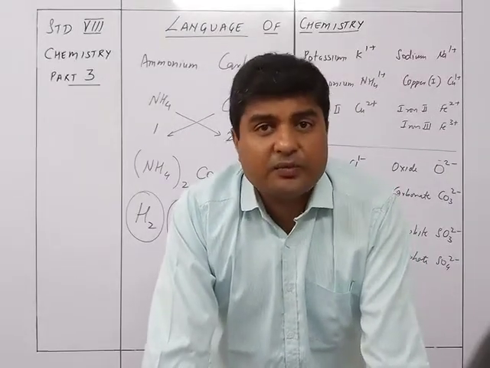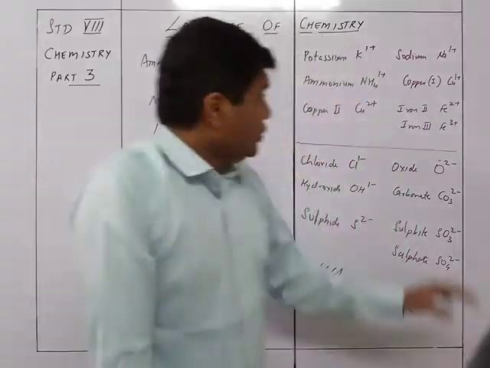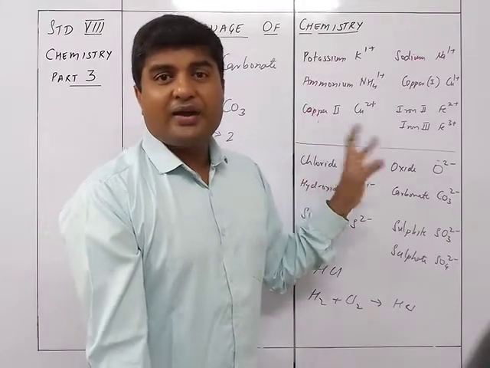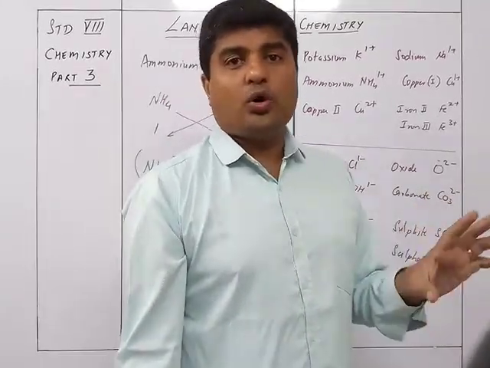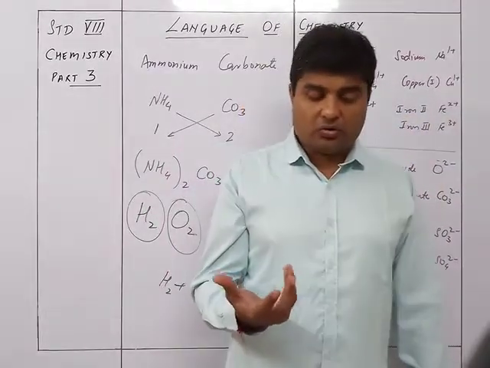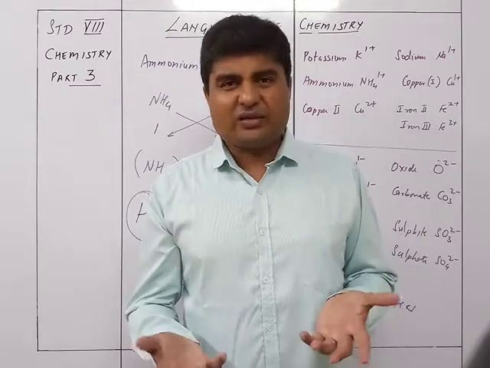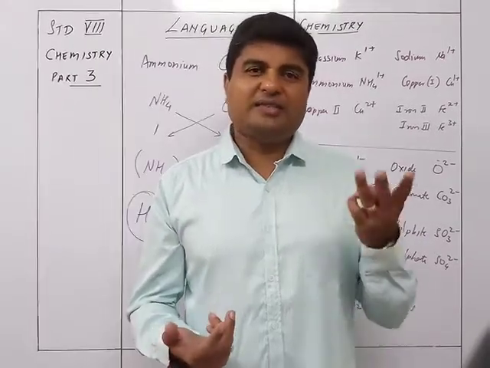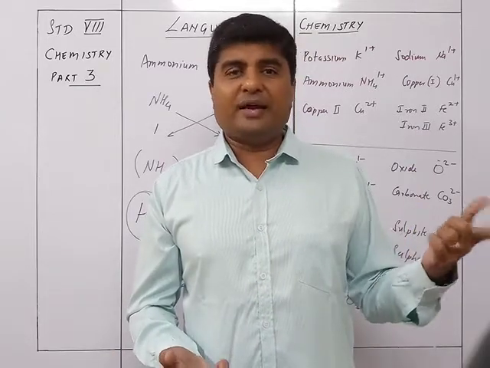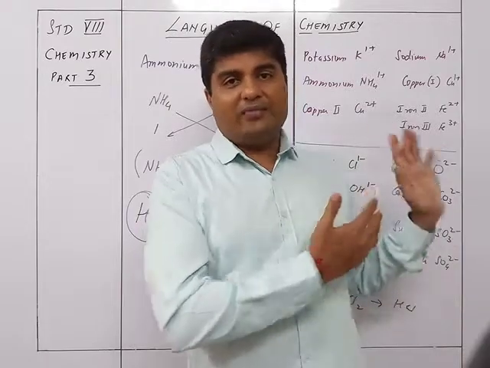Now these are something which you need to learn, because these cannot be framed using this table. Hydrogen and chlorine will give you HCl. That we will not get from here, because you don't have the radical chart accordingly. But for NH3, of course you know the valencies. Nitrogen's valency is 3, hydrogen's is 1, so NH3 will be formed. Chlorine's is 1 and hydrogen's is 1, therefore HCl will be formed. So you know that, but it is not directly from the radical chart.